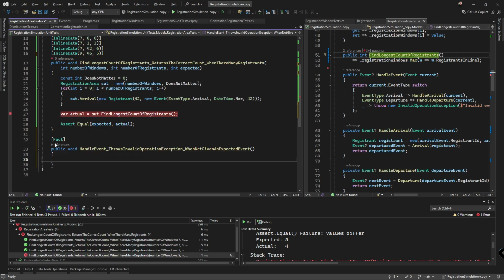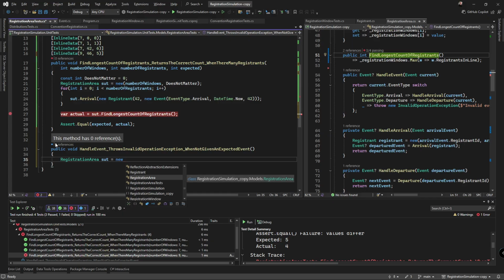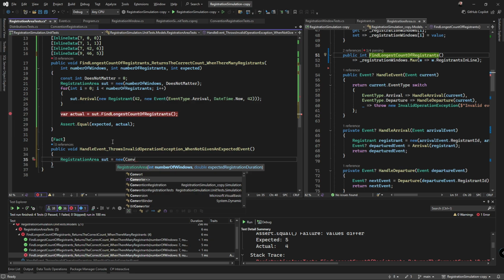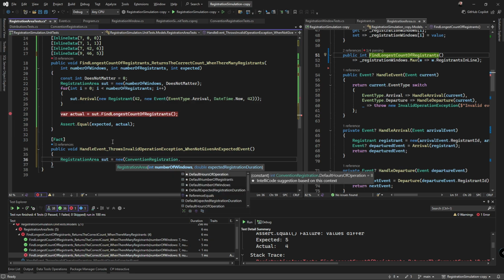So here we'll do registration area. Soot equals new. Number of windows, we'll say 7. We do this, let's see. Do a mention registration dot default number of windows.